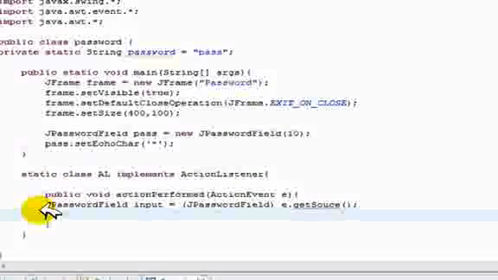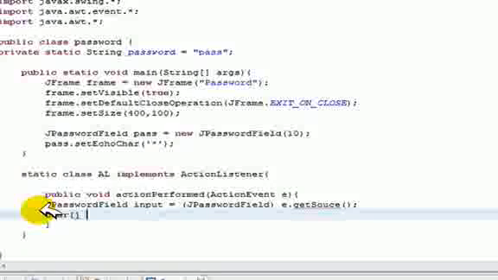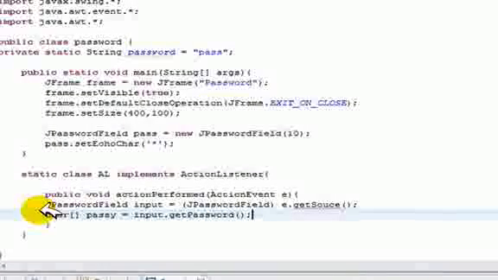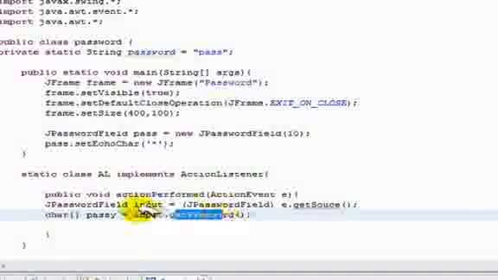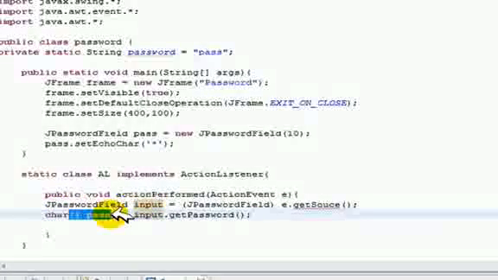Okay, so now I'm going to make a char array which is going to hold the password. All you do is go input dot getPassword. This just gets the password from this input, this password field, and stores it in this char array.